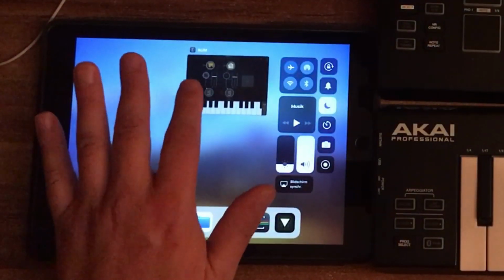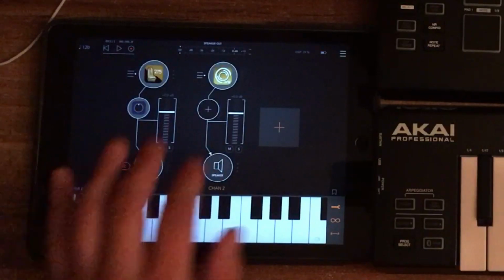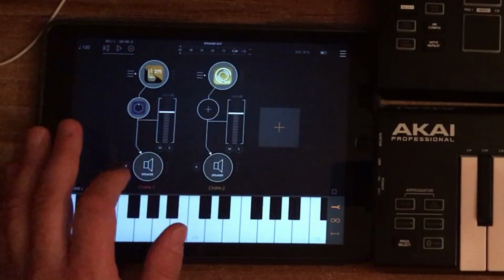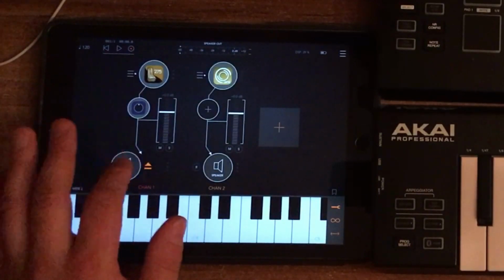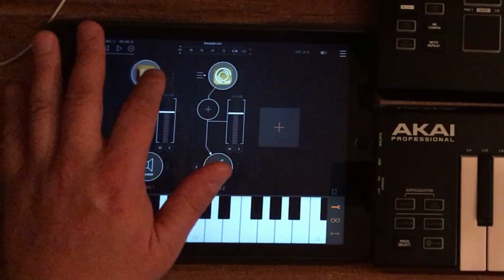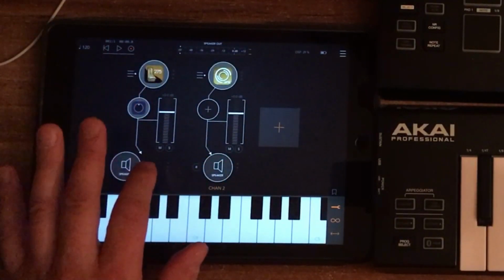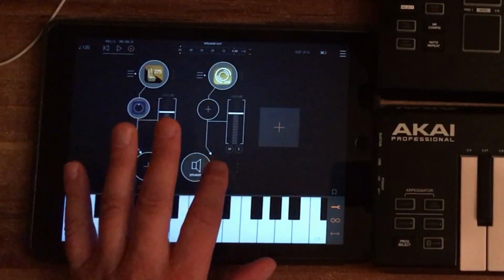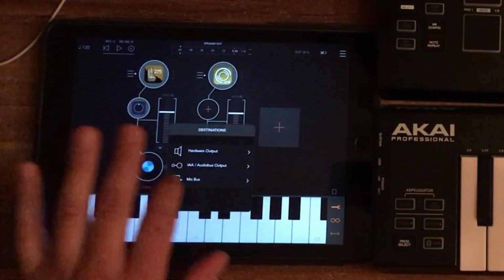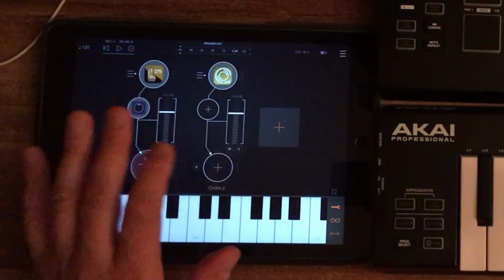So now, if we want to record these two apps onto one track, we stop recording here. You can eject everything by sliding it to the left, and we eject the speaker here and here. Now we hear nothing. And add a mix bus.